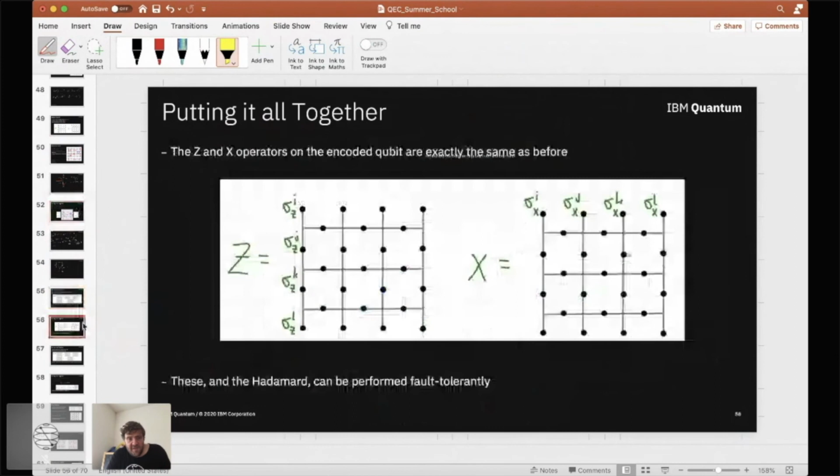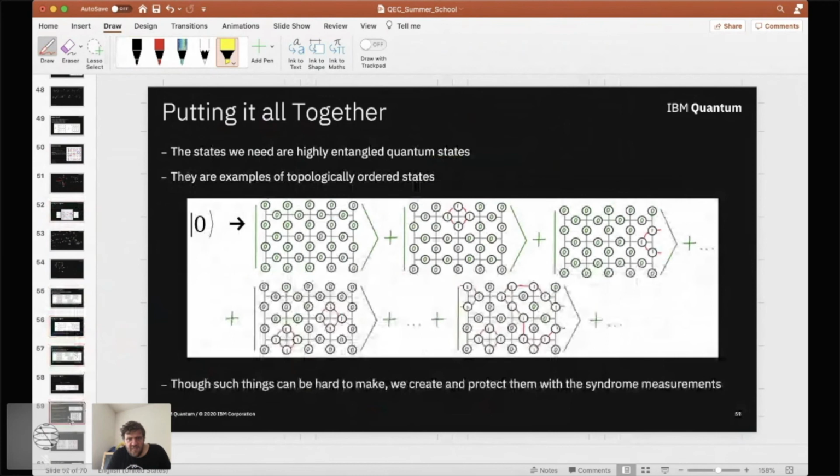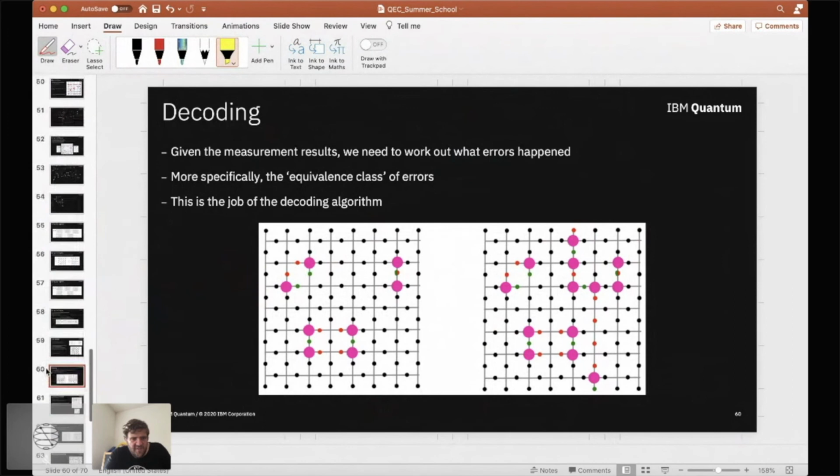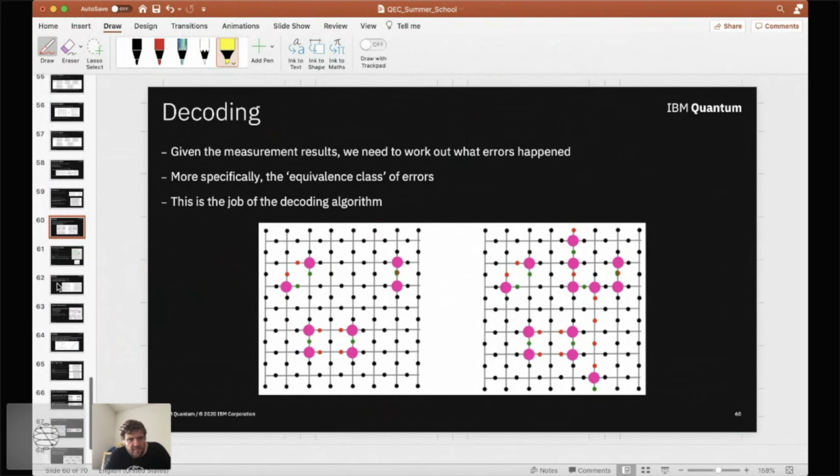So then the other thing to say, okay, let's skip on final readout. Decoding is creating pairs of things, as we saw earlier. So it's actually a generalization of what's going on in the case of the repetition code.